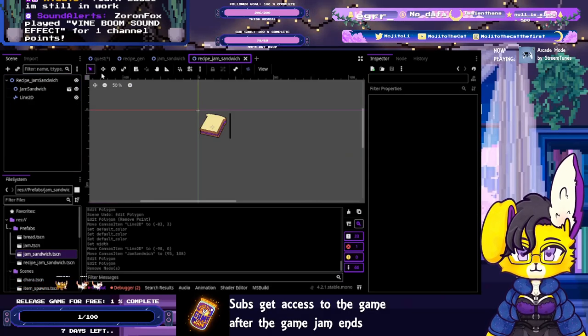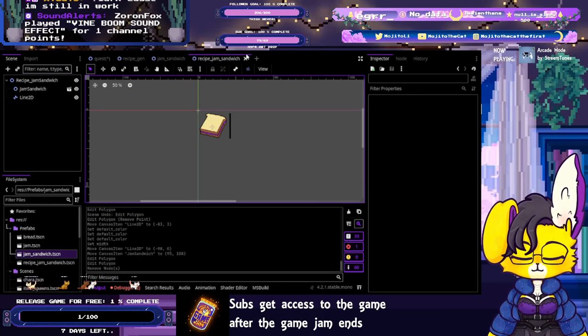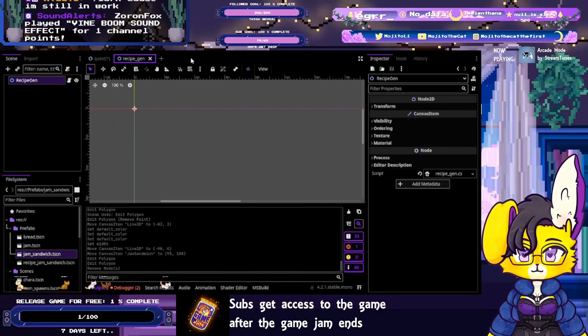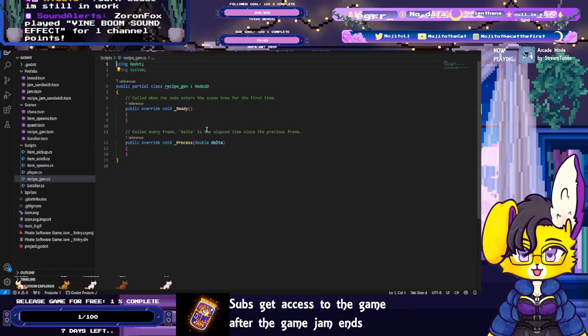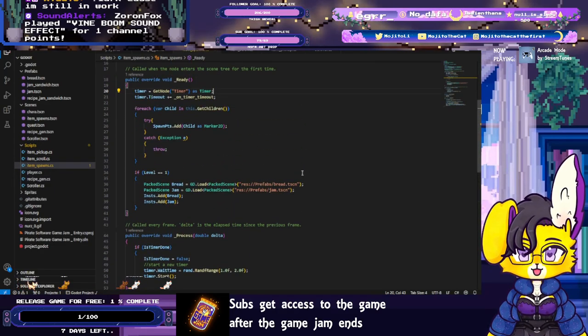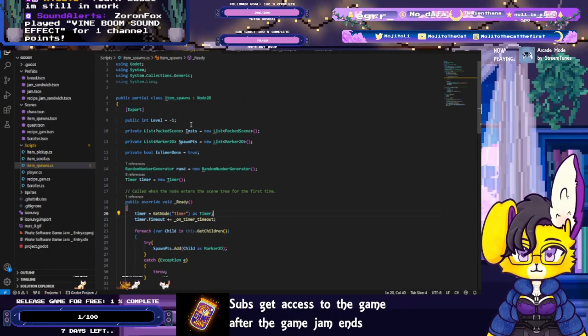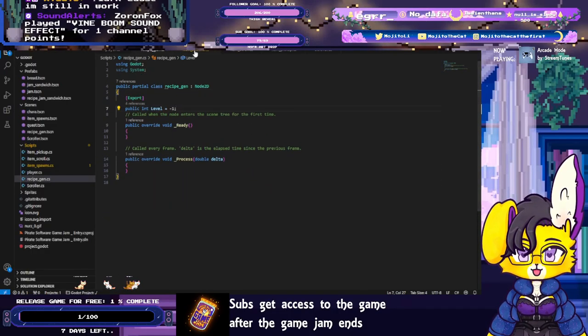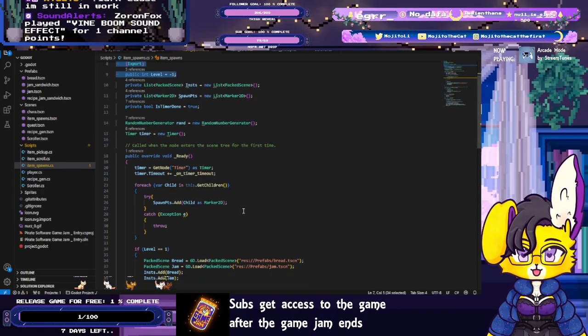And then in recipe gen, let's open the script. Let's load in a thing. So let's do this again so that we can set the level.